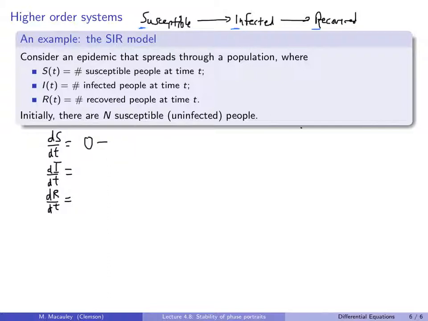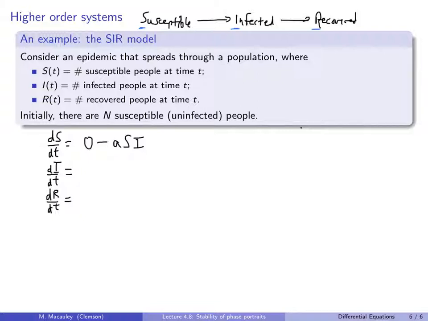So how many people are leaving? I'm going to write this as A times S times I, and let me justify this as follows. I claim that the number of people who become sick, people who make this transition, is proportional to the number of people who are susceptible and proportional to the number of people who are infected. Think about why that makes sense. That means if you double the amount of healthy people in the room, then twice as many people are going to get sick. So if you have one person who's really sick in a room of people, if you double the amount of people with them who are susceptible, then you're going to double the amount of people who get sick in the next day. And if you triple the number of people who come in contact with the sick person, you triple the amount of people who get sick.